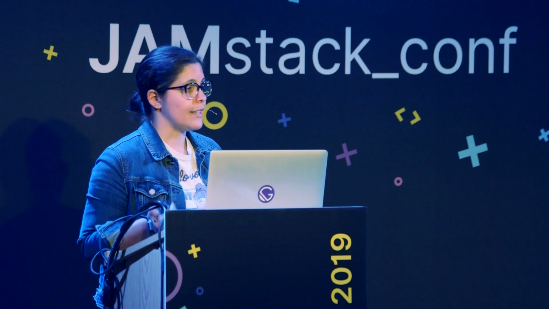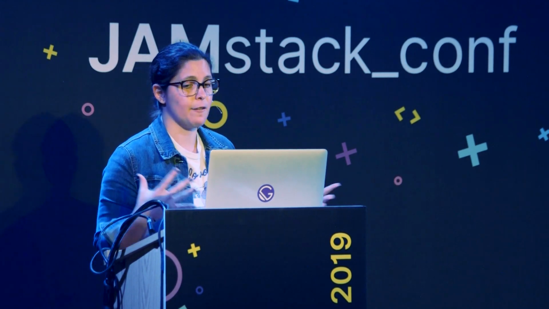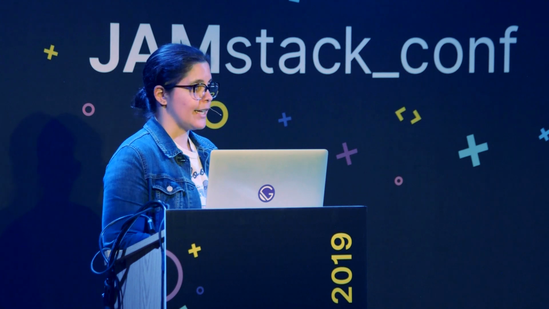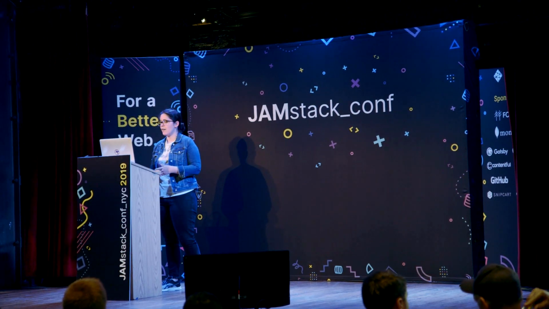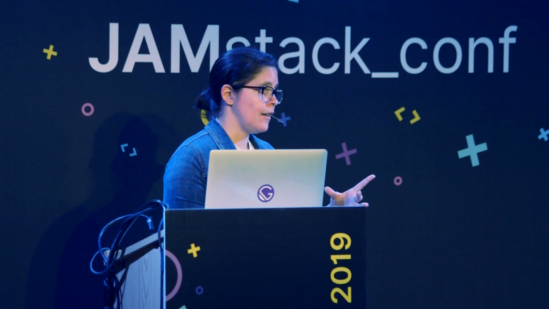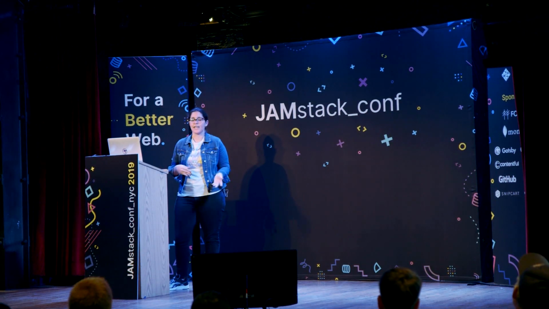Six, only ship live code. If the user doesn't need it, don't make them download it. With tree shaking, you identify code that's not being used so that you can eliminate it. In Gatsby, we use Webpack and Terser.js for this. In the build process, Webpack will mark the unused code, and Terser will eliminate it during the minification process.